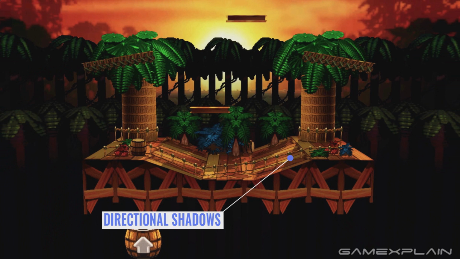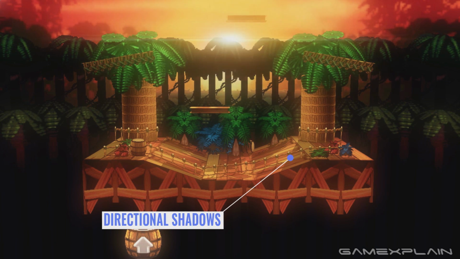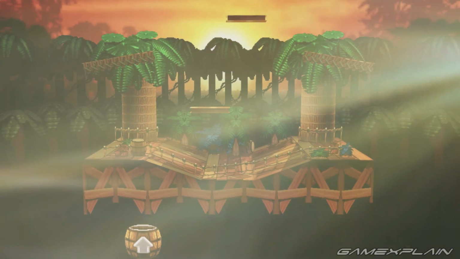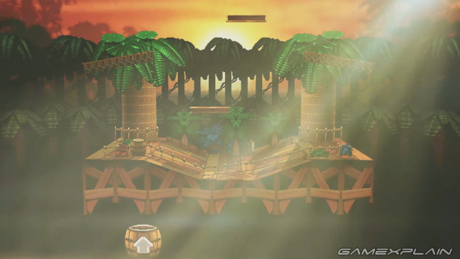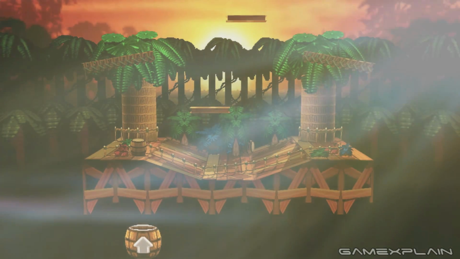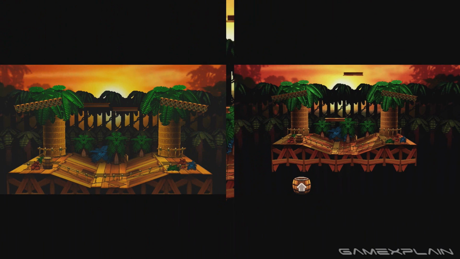Now if we zoom out a bit here, we can also see some directional shadows have been added to the stage, suggesting that the primary light source of this stage is coming from a position close to the sun, even though the shiny specular highlights on the leaves would suggest that a different but equally powerful light source is coming from in front of the stage. Does this mean that in the world of Kongo Jungle, there exist two suns orbiting the same path, but opposite each other like binary stars?